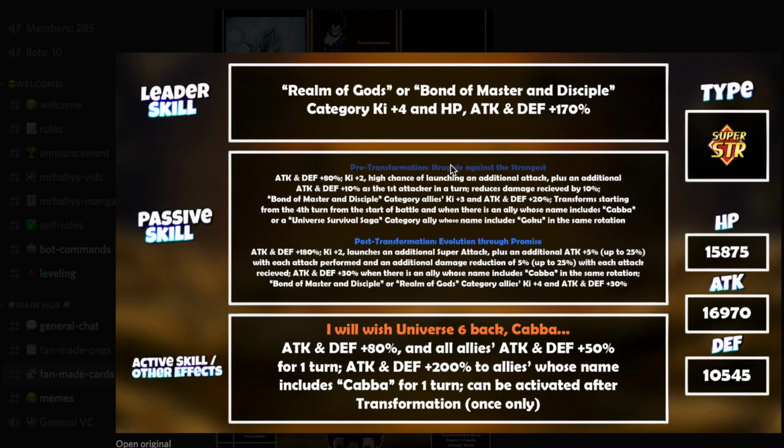Passive skill here. So pre-transformation passive skill, Struggle Against the Strongest. Okay. 80% to attack and defense, key +2. High chance of launching an additional attack, plus an additional attack and defense plus 10% as the first attacker in a turn. Reduces damage received by 10%. Okay, hold on. So 80% attack and defense, 2 key, high chance of launching an additional attack. Okay. Plus an additional attack and defense plus 10% as the first attacker in the turn. So that is a very small buff, but I guess it could make a difference in attack and defense, right?